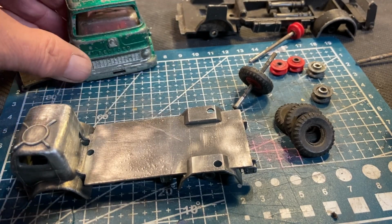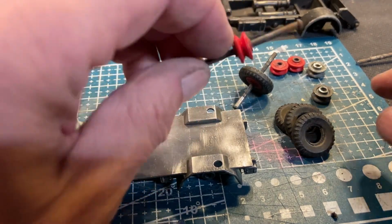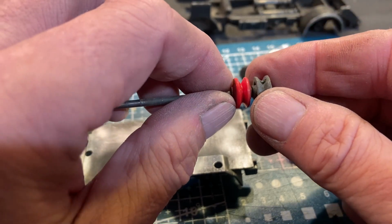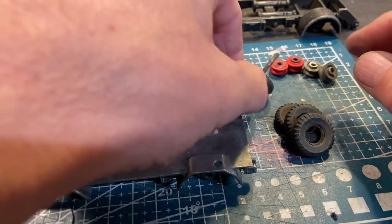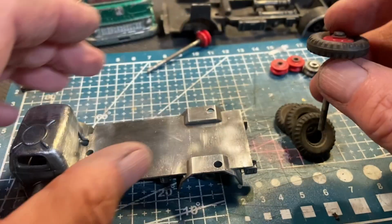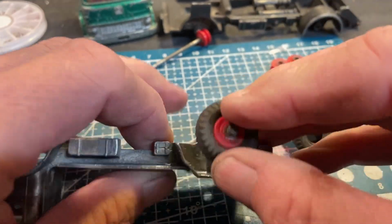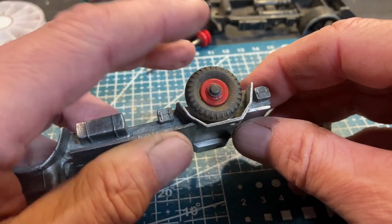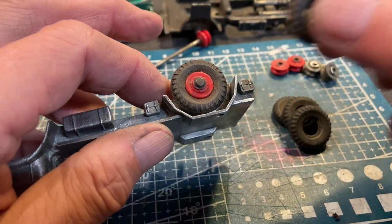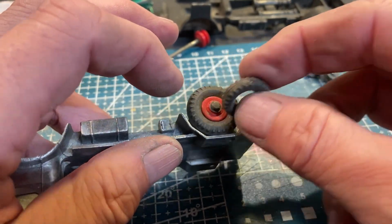I got an old Dinky tipper truck. As you can see, I took the axles off that. It's got plastic, not metal wheels, but they are the same size. And it did have 4 good tyres. Now, this is one of the original axles, so I'll just push that through there. As you can see, the tyres still free and easy moving. They're a bit bigger, but we're going to get away with that. There's the originals on top.